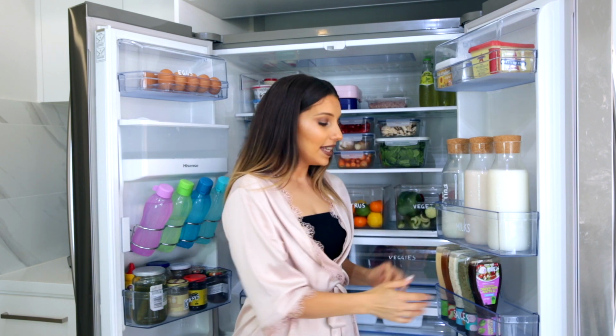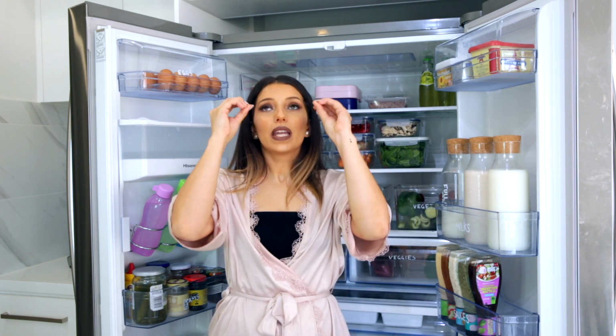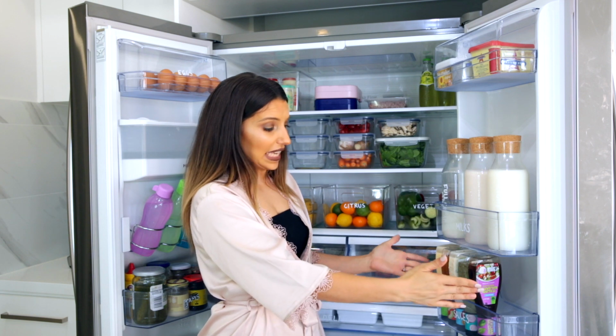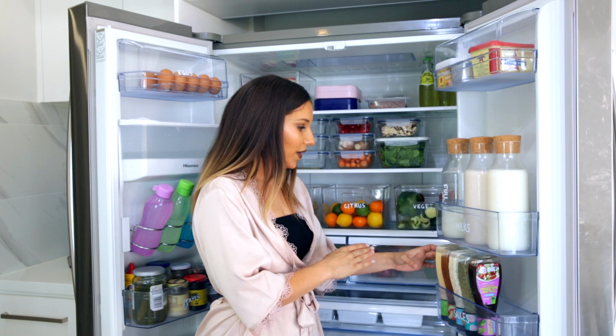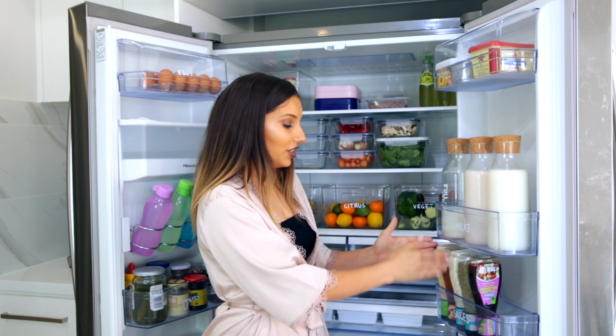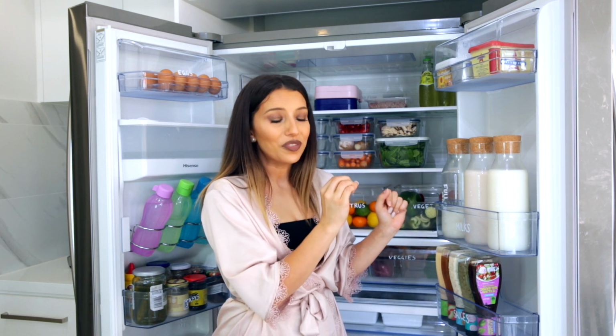Another thing which is not feasible, and it's another one of my first world problems, you guys, is my sauce problem. I wanted all of my sauces to look the same, and I had it stuck in my head that I wanted, I'm not going to try and explain them, I'm just going to show you guys a picture of the memo bottle. It's a water bottle that's like an A5 size and it's really slimline, but they're way expensive. They're like $30 a bottle, and I would probably need like 10, 15 to fill this entire shelf. But the thing about my sauce shelf is that it is so deep that having your sauces laid out like a slim wide bottle like that would look so bomb for all of my sauces.